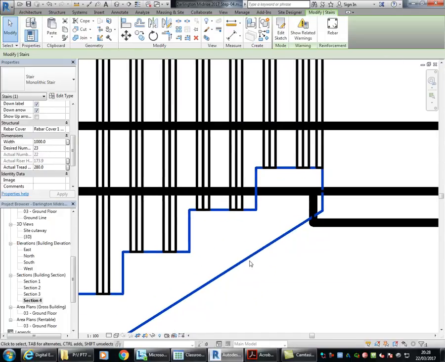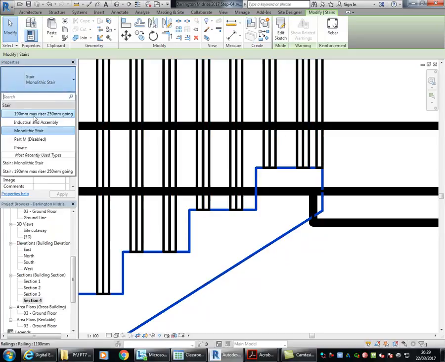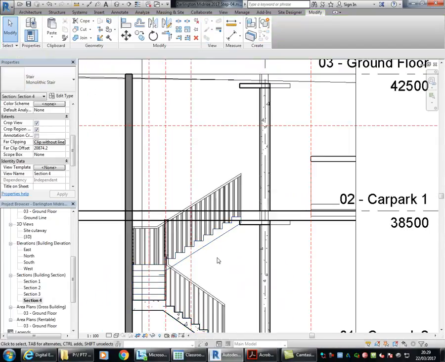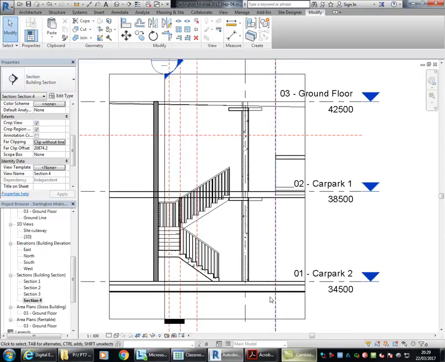And so if you're going to try and play with the stair tool during the week, just leave it with the original one to start with. Play around with monolithic if you like, but if you do, leave it with that 190 max riser that it starts with, then you shouldn't have any issues, and I'll go over the other ones afterwards. But that'd be good if you can try and do some stairs.